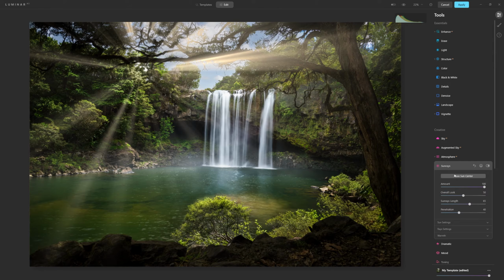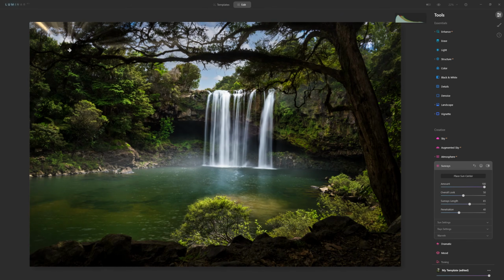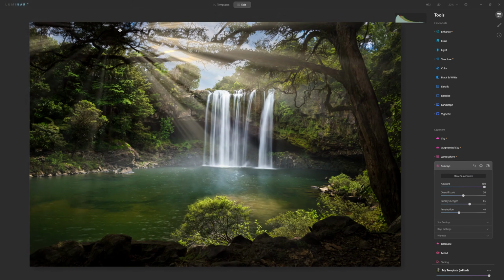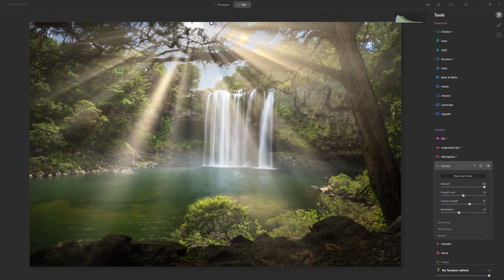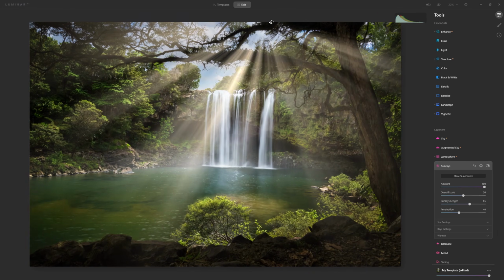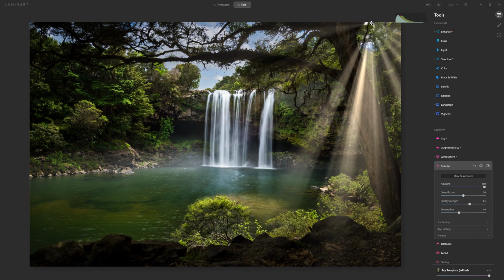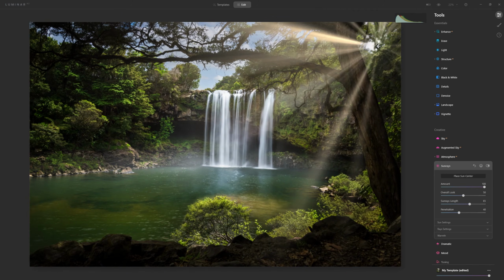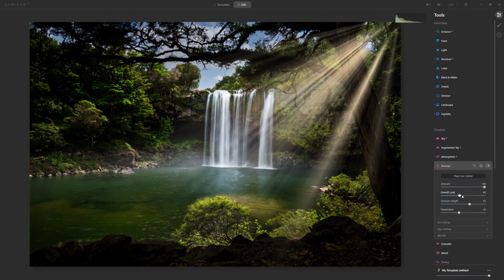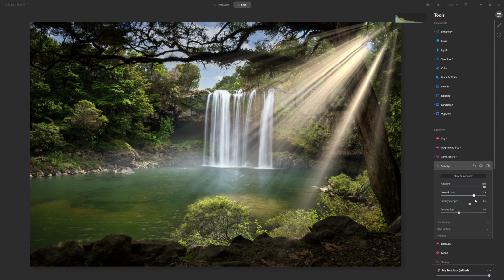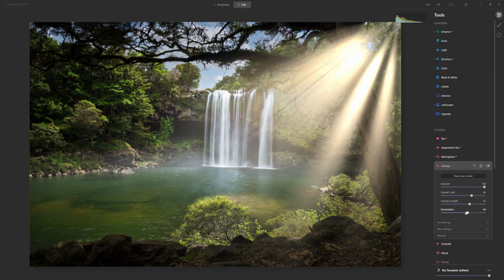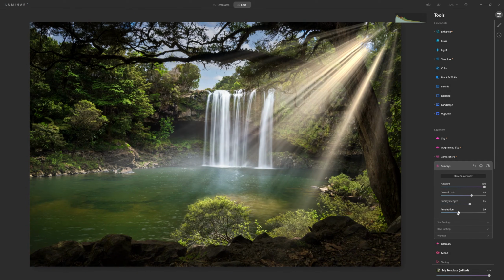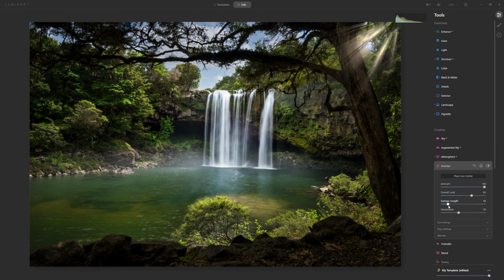These are intelligent sun rays, and I have spent a lot of time before in Photoshop. I've even got a tutorial on this channel how to create sun rays in Photoshop, and yet you can absolutely do it and you can control it. But it's time consuming. I think the video I put together was about 20 minutes demonstrating how you can make sun rays in Photoshop. But in Luminar AI, it's just so much easier. Again, because everything is slider based, you've got the control to do what you want with this particular filter.